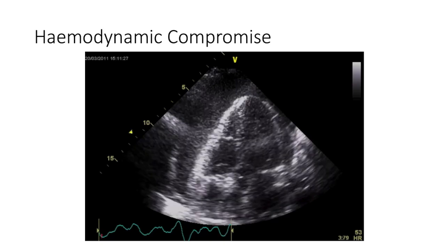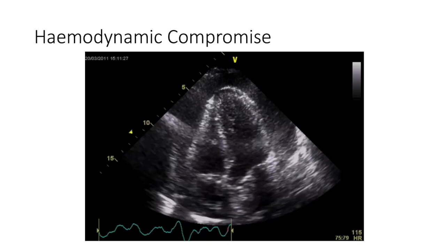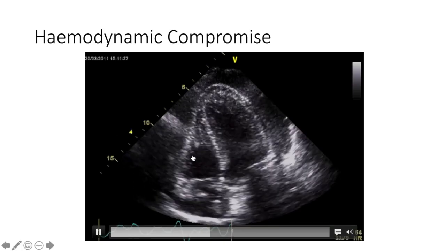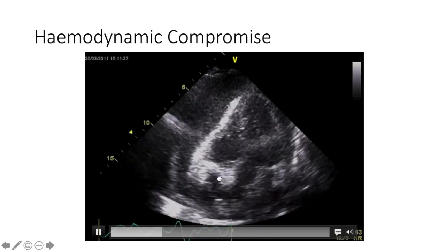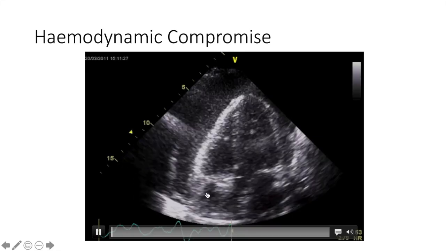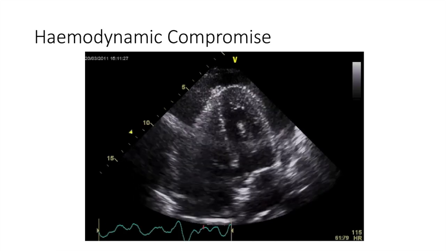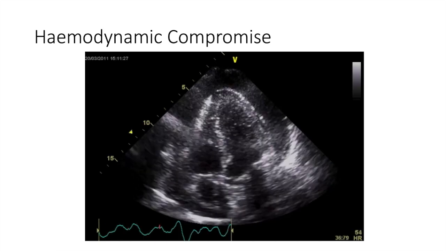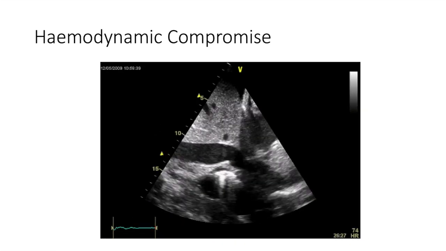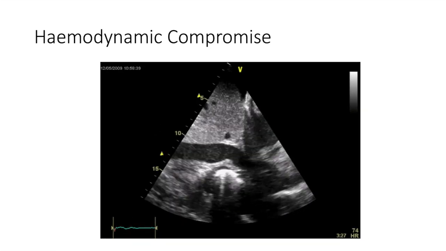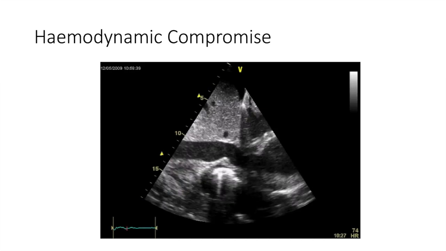You can see the same here. The heart is swinging around in this big bag of fluid. The right atrial wall in particular is being compressed, and therefore there's no filling of these cavities whatsoever, therefore no blood being passed onto the left ventricle, and therefore the cardiac output is very, very compromised. The IVC in this case is fixed and dilated, implying impaired right-sided filling.